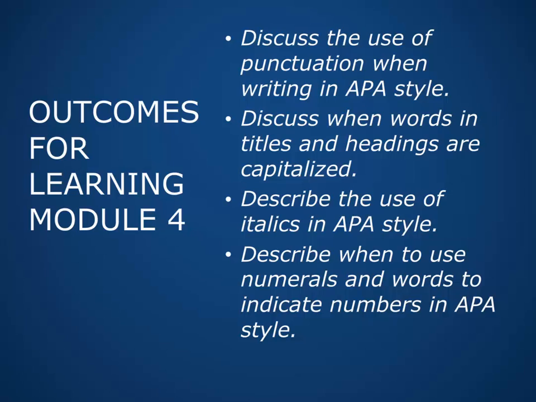During the completion of Module 4, the student should be able to discuss the use of punctuation when writing in APA style, discuss when words in titles and headings are capitalized, describe the use of italics in APA style, and describe when to use numerals and words to indicate numbers in APA style.